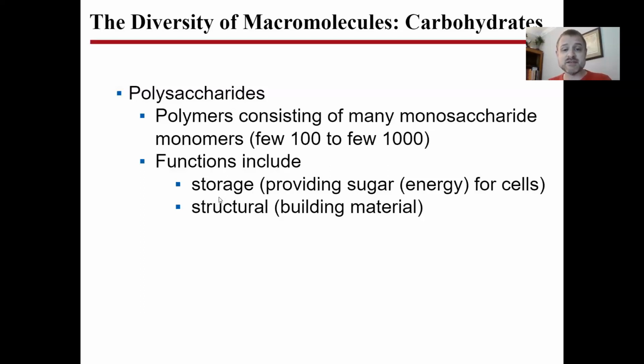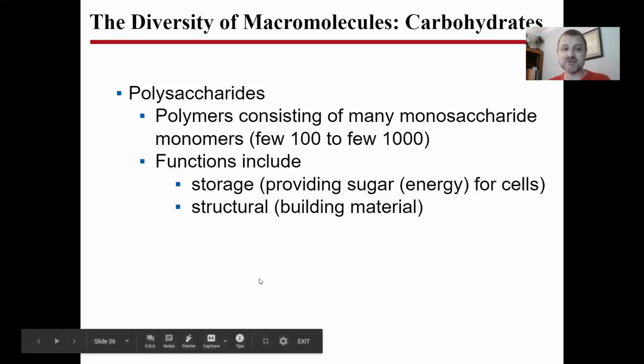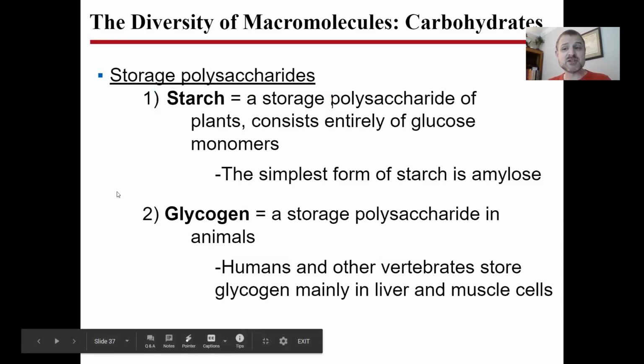Polysaccharides are a few hundred to a few thousand monosaccharides linked together. These are going to be things like starch, glycogen, and cellulose. In terms of function, usually they provide energy storage, like starch or glycogen, or structural support, like cellulose in plants. Okay, so let's go through these quickly.